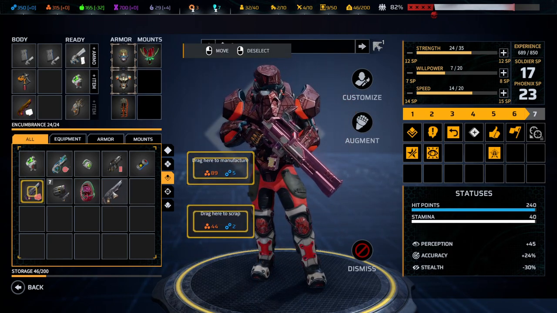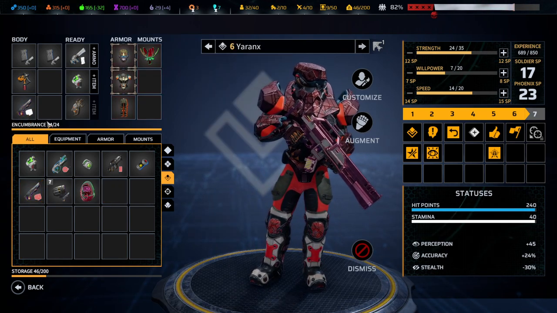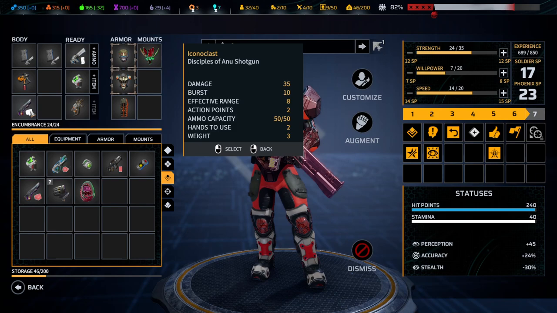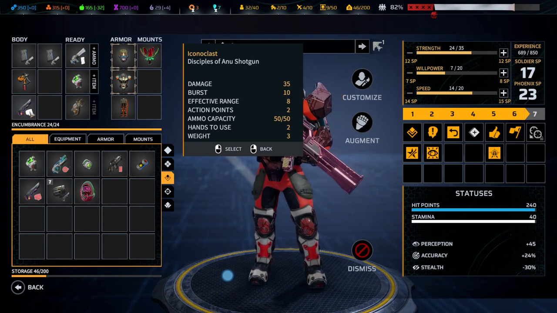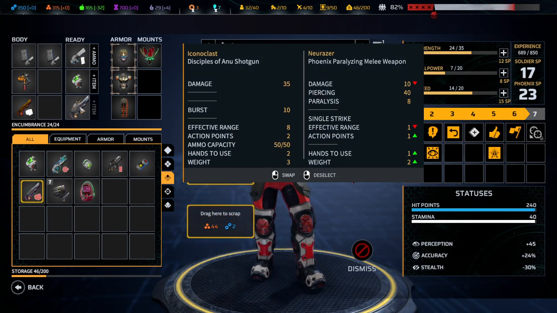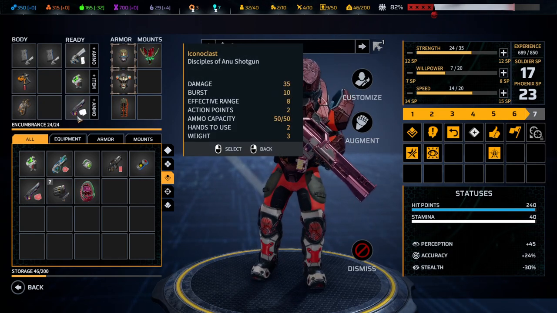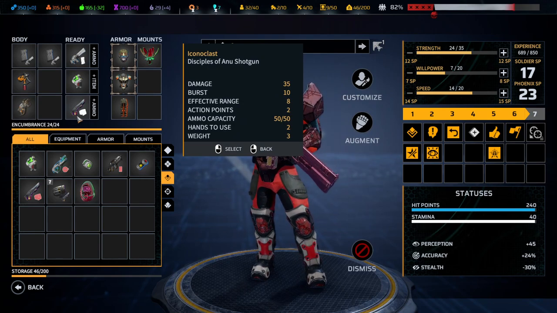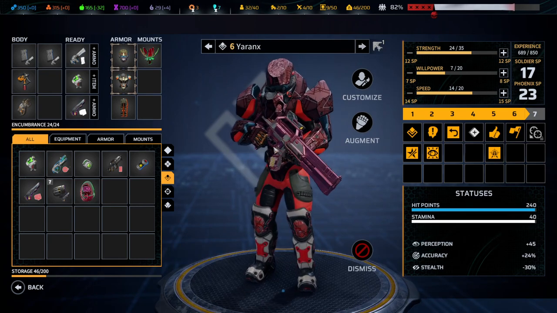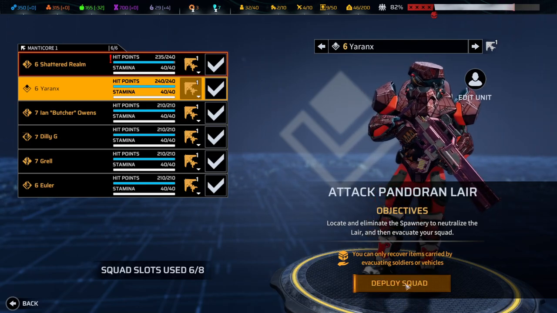Do we really need a shotgun? I mean, the shotgun has the very nice side effect that you could simply use it when you're close. It's good and it deals a lot of damage. It's not bad, I would say it's okay. Let's stick with the Bulldog. I think since we don't have too much shredding on him, it's actually fine.